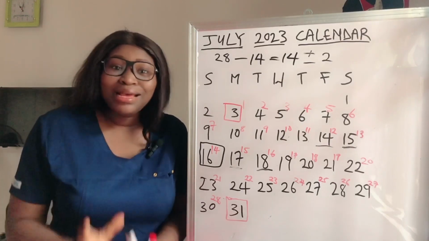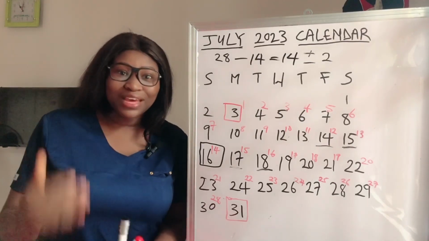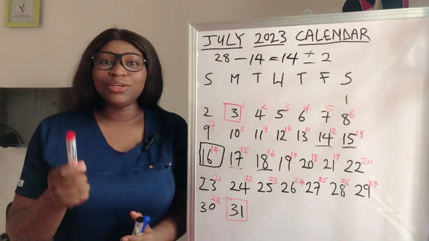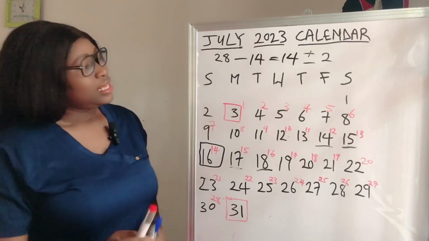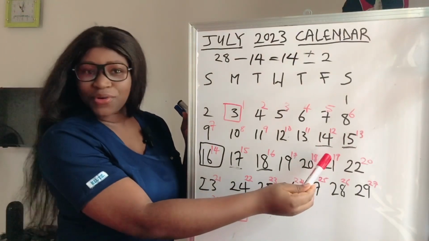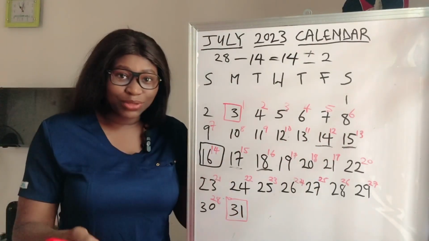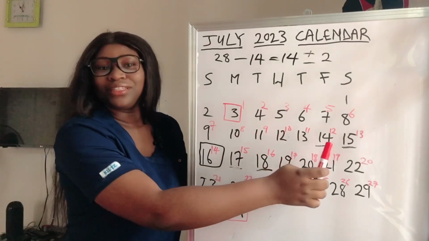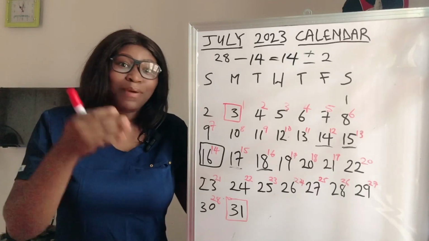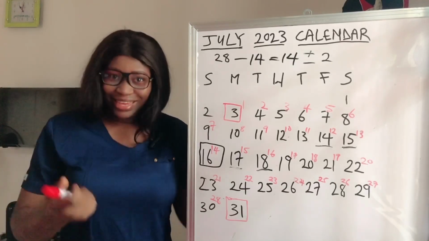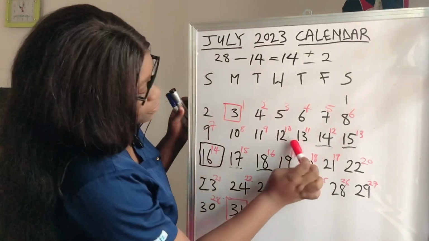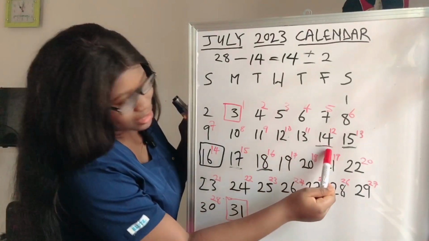Now, because the man's sperm can survive for up to 3 to 5 days in the woman's body, what does that mean? That means if this woman ovulates on day 12 and she had sexual intercourse 3 to 5 days before day 12, there are possibilities that when the egg is released, there are sperm already there waiting for the egg. Do you understand? We are trying to calculate the fertile days, right? So we are going to give it 5 days before the least number.